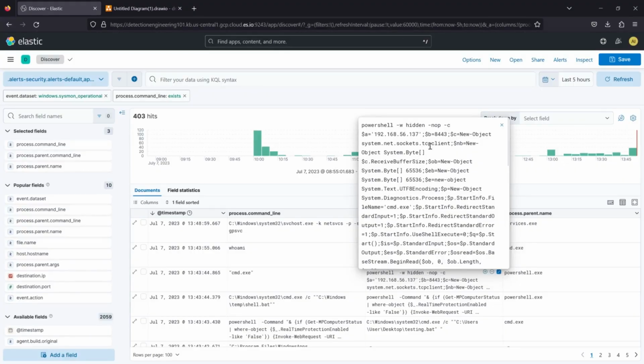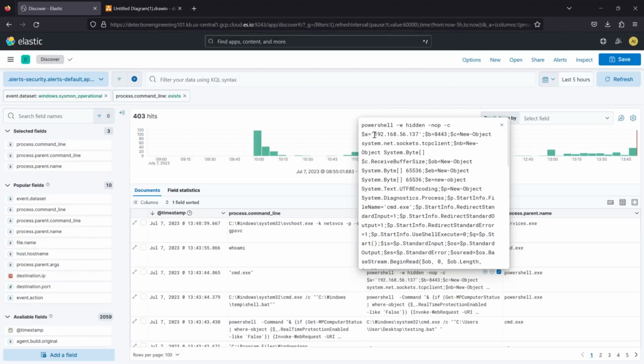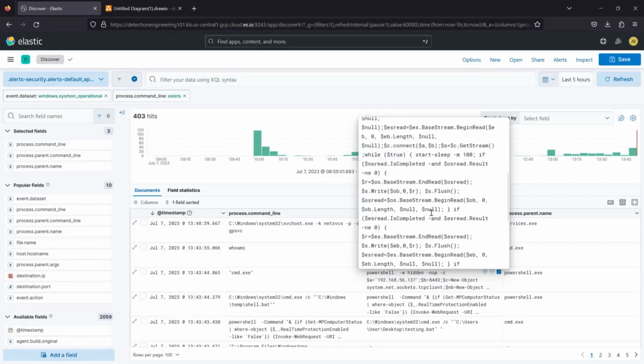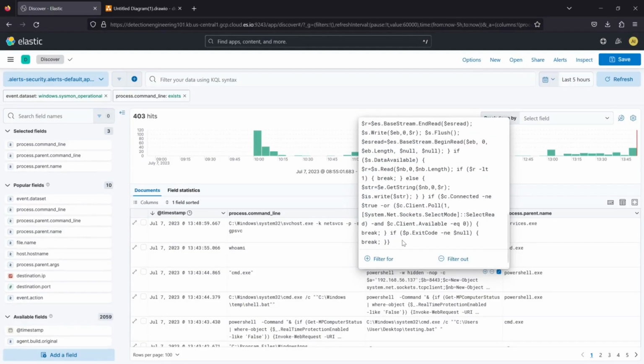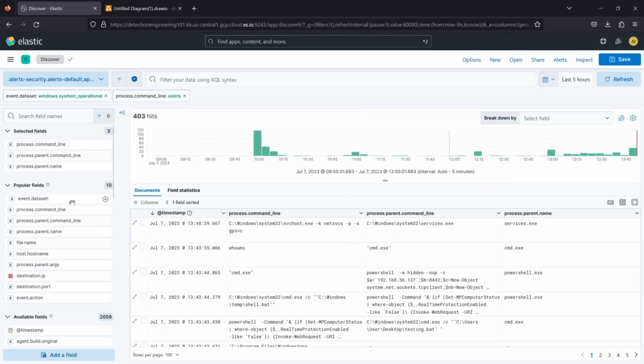To do that, we can search on large chunks of text that are contained within this activity. For example, the only variable piece of information that MSFvenom generated were these variables here. But if you notice, the C variable has nothing to do with the input that we gave MSFvenom. And if you scroll through and read over it really quick, you can see that all of this is out of the box what MSFvenom does. So we can alert on a large chunk of this text, and that could be considered a default MSF PowerShell return shell detection. And that will be alert number 4.